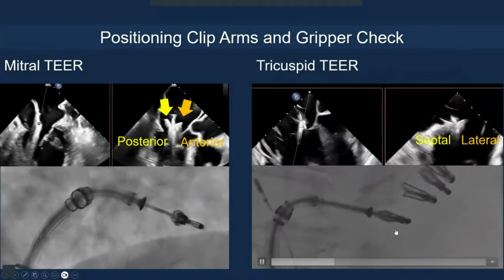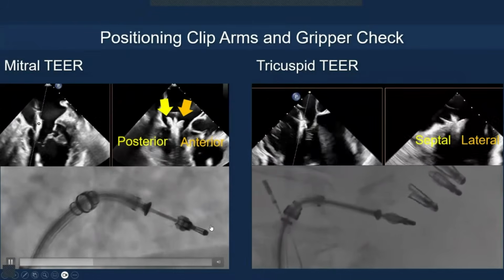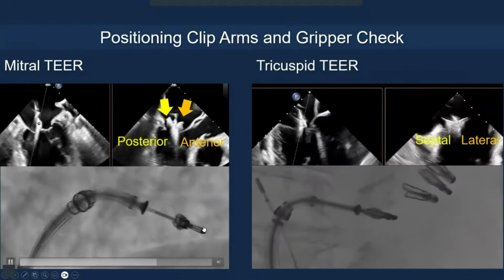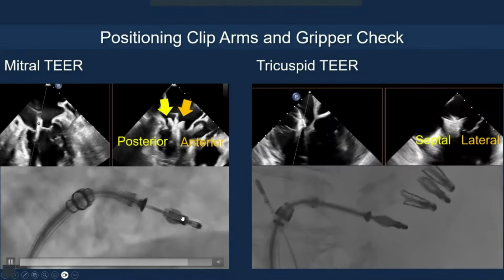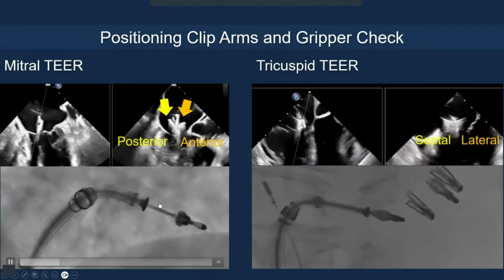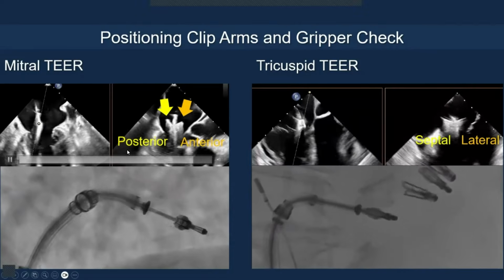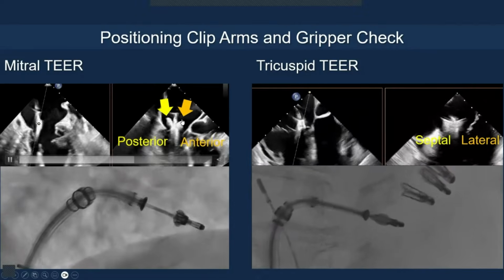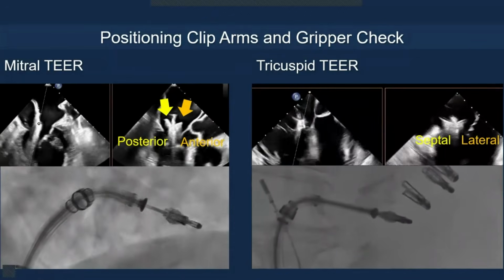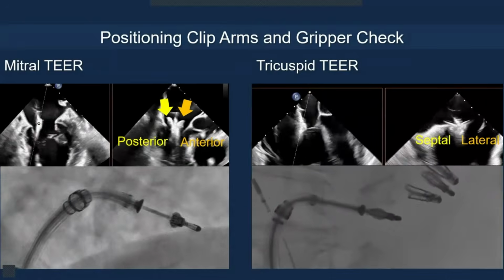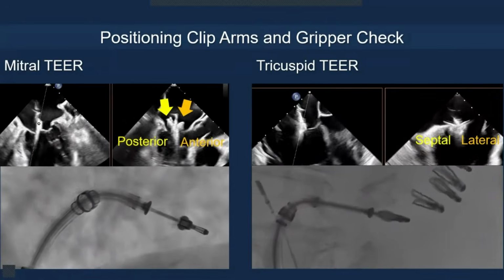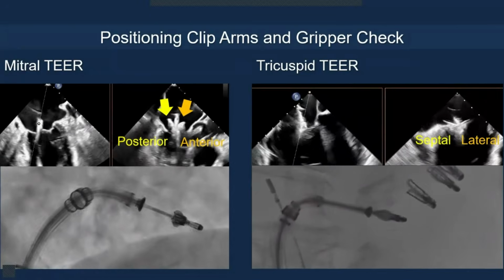In an aerial fluoroscopic view now, the CD fastener is gently jiggled clockwise and counterclockwise to release the tension within the system and orient the clip, without the parallax, approximately perpendicular to the coaptation line. Grippers are then raised, and you can see that here on echo in the grasping view, and the lock handle in the G4 system is raised, or in the G5 system, the lock knob is turned clockwise, and this will unlock the clip. Clip arms are then opened to 60 degrees by rotating the arm opener counterclockwise.